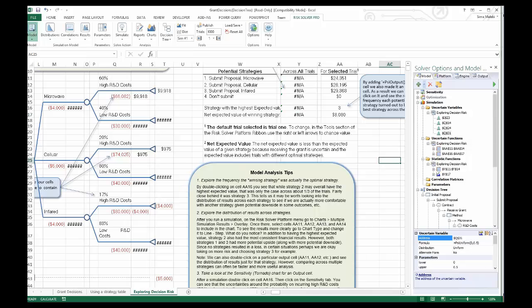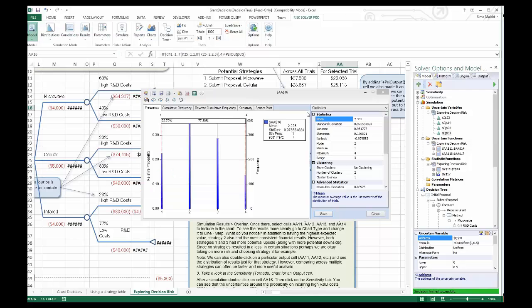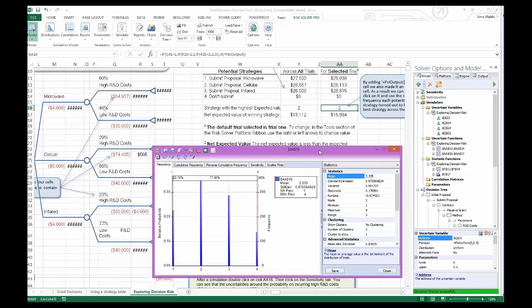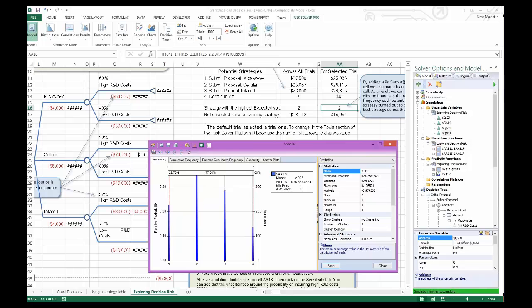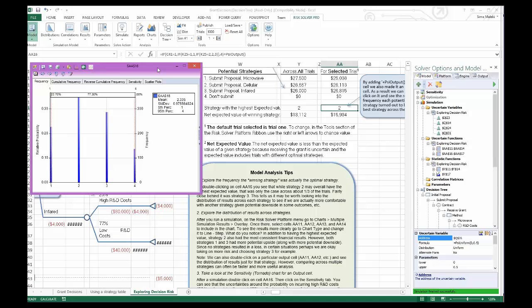So let's run one simulation. And we are going to focus on AA16. So I'm just going to select that output function, uncertain function. So this is a frequency of choice of one of the 4 strategies related to cell AA16. Again, these are available to you, and you can just really verify them in detail later. There are 4 decision alternatives, and we have numbered them 1 through 4.